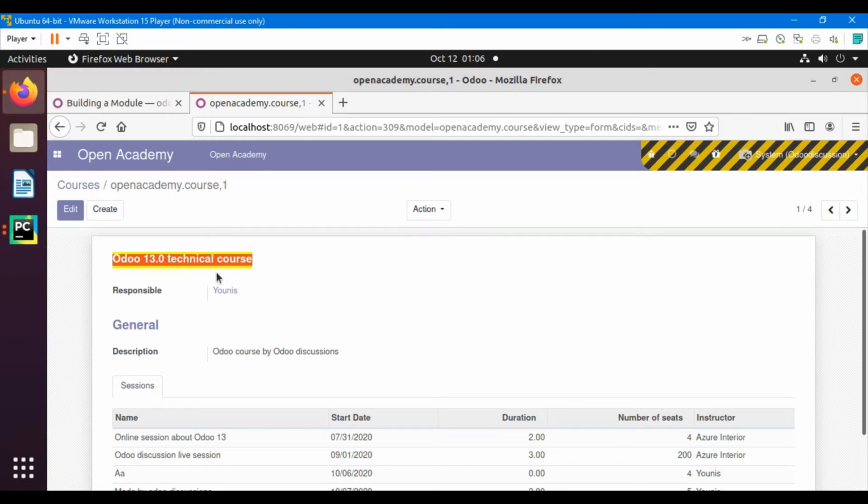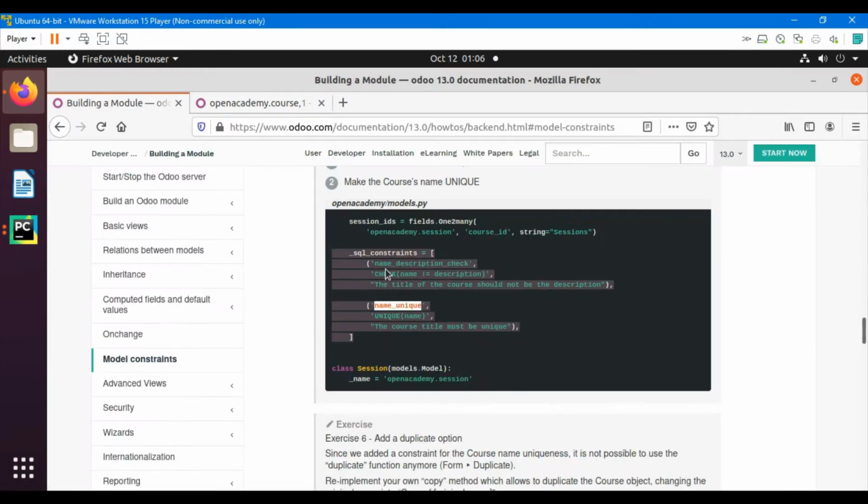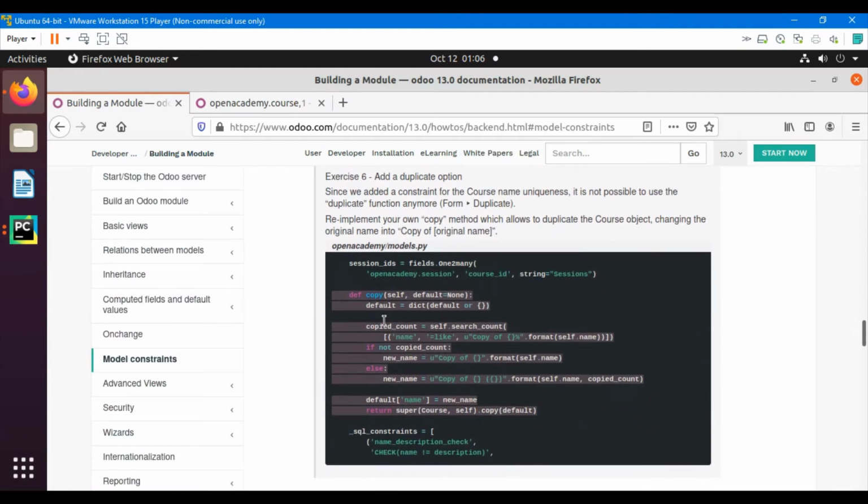So what we will do, we can do this using a copy method. Copy is an ORM method. So we will have to re-implement the copy method in order to add a string before the name of the copy whenever creating the new record.